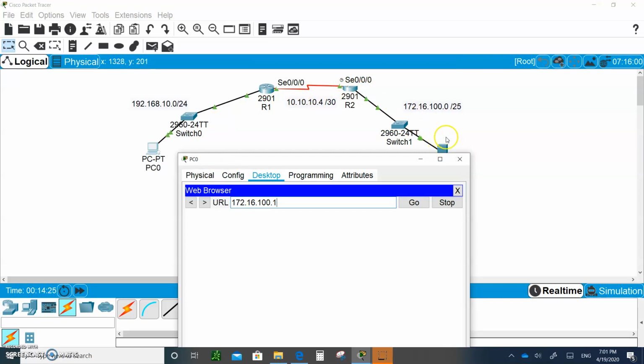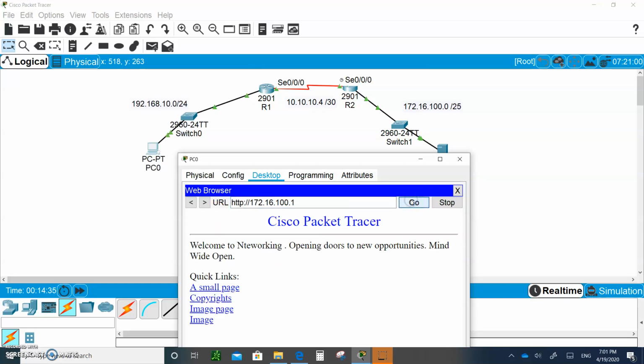The first thing I'm going to grab is the index.html. It's going to bring it back and give it to my browser, and my browser will read the HTML code and display it right here. All right, so I'll click on Go, and there you go. See, remember I misspelled networking, but that's okay. All right, so we were able to access that.